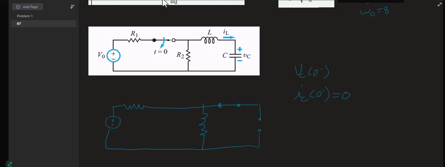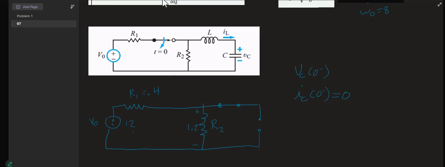The way you find the voltage across something is you find something it's in parallel with. So anything it's in parallel with will have the same voltage. So V naught was given to be 12, and R1 is 0.4, and R2 is 1.2. And so the capacitor is in parallel with R2. So if I can find the voltage across R2, then I know the voltage across the capacitor.